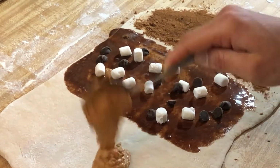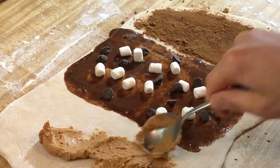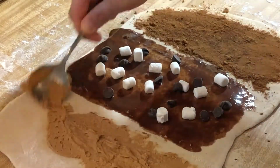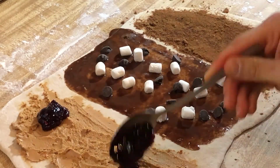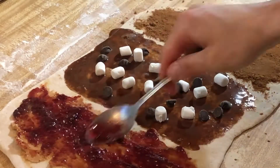And finally, for the peanut butter and jelly roll, we smear on the peanut butter. This takes longer than you think, so be patient and keep at it. After that, we dollop on the jelly and spread that around too. And now to roll it up.